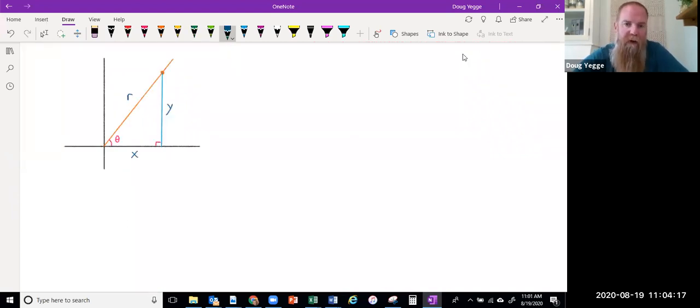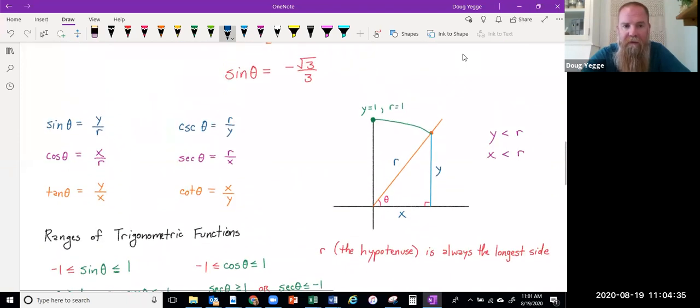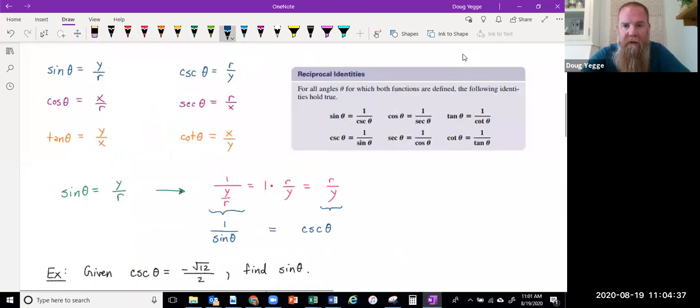Now we have a few other relationships between the trigonometric ratios. Again, these are called identities. Identities are something that are true for all angles that you give. No matter what angle you give, the reciprocal identities are always true. For instance, no matter what, sine of theta is always equal to 1 over cosecant of theta. Or secant of theta is always equal to 1 over cosine of theta. This is just based off of algebra with these ratios.